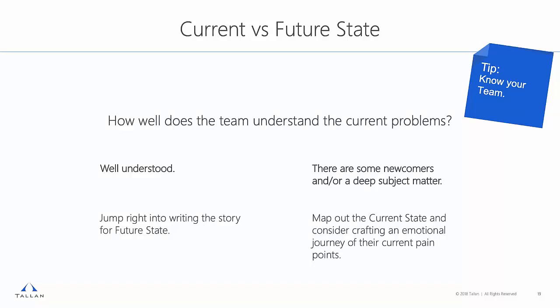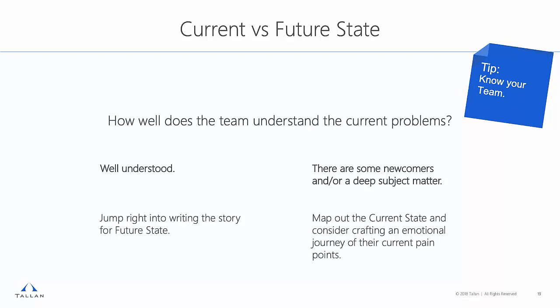So before we go into the journey mapping, where journey mapping is looking at the future state, we just want to know your team as you're going through this process. So if your team is working on some software or a product where everything is very well understood, then you can just jump right in. I would say, go ahead, jump right into the future state journey mapping.